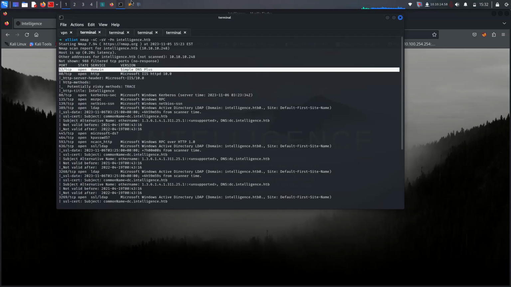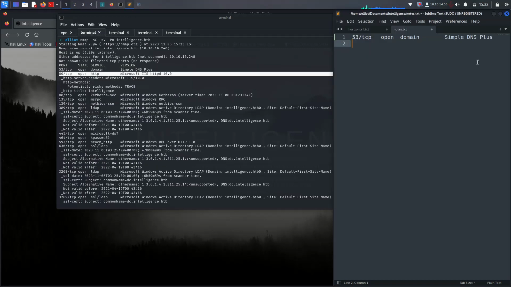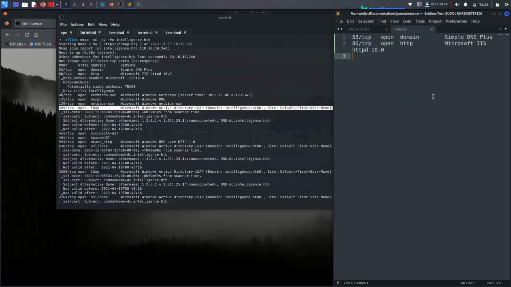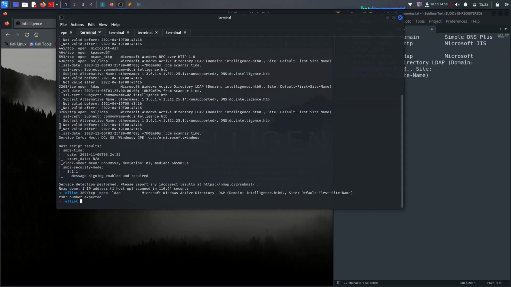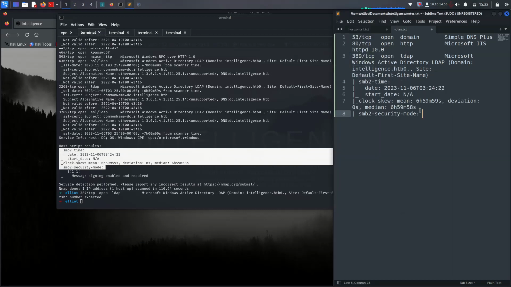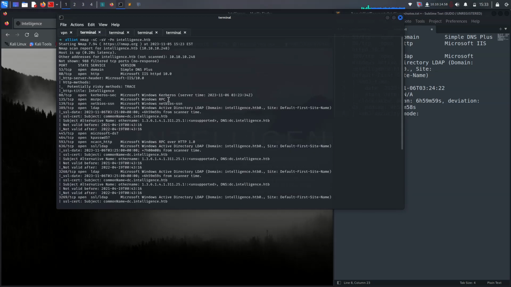Let's start with our Nmap scan results. An important thing here, we can see the domain. Why is it important that the HTTP port is open? The server is Microsoft IIS httpd, so that means we have to be using Windows. Then the most important thing here is LDAP. The LDAP server gives us the domain controller name, and then we can use it for really good enumeration. Another important thing is the SMB server. We can use SMB for usernames and getting share files. So this is the end of our Nmap scan.